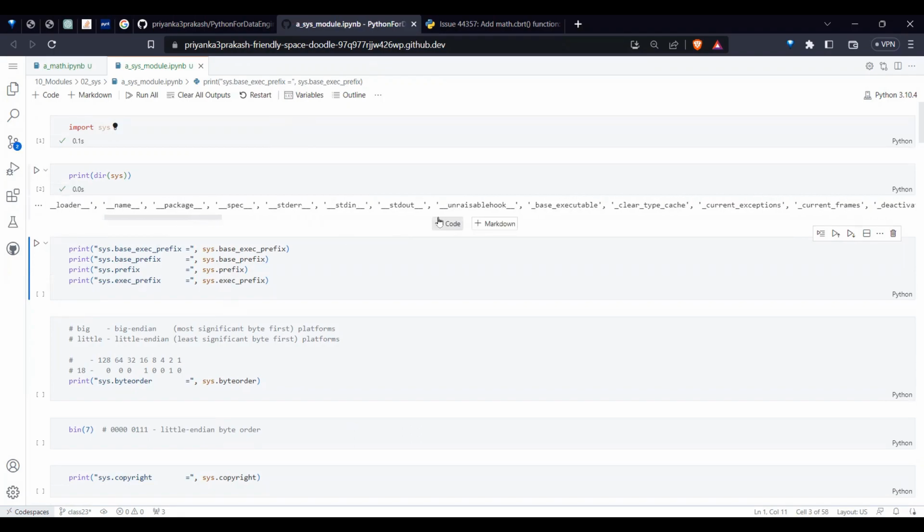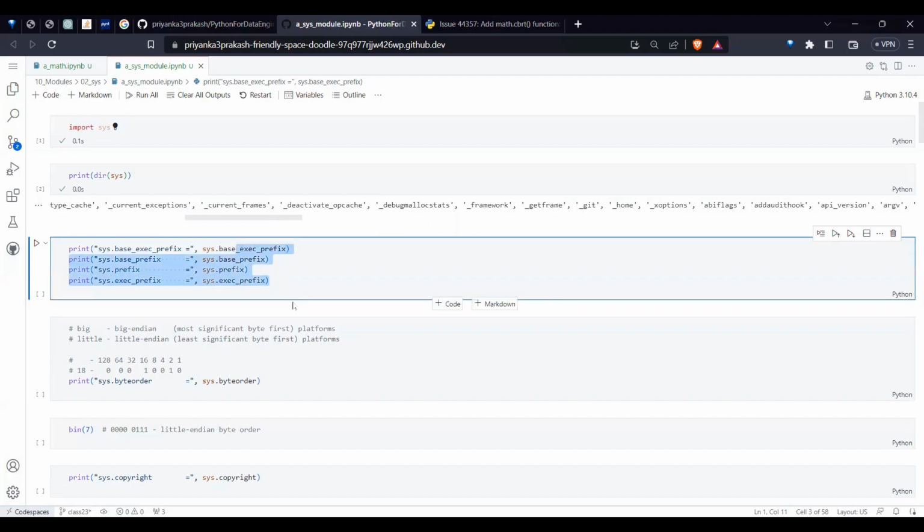It has a hell of a lot of things. You know, Python is a platform independent language. Whether you work in Windows or Linux or Mac, the same thing works, right? But who facilitated all these things? Two modules come to the primary: one is the sys module and the other is the os module. The sys module is so interesting that you will learn a lot of things. Whether you remember or not, most of the things we have worked on till now, in some way or other, I used the sys module, right?